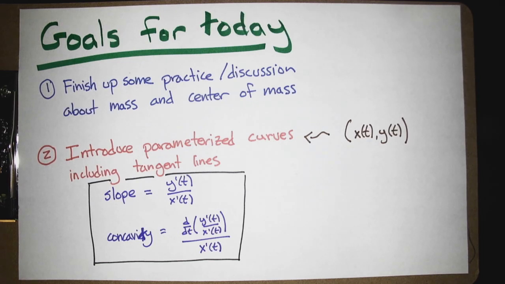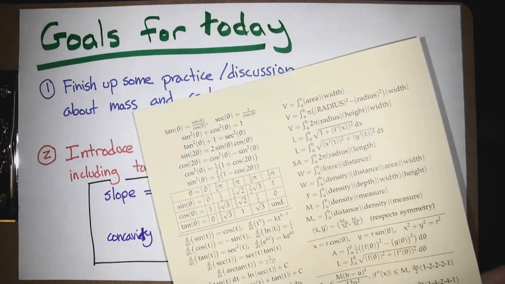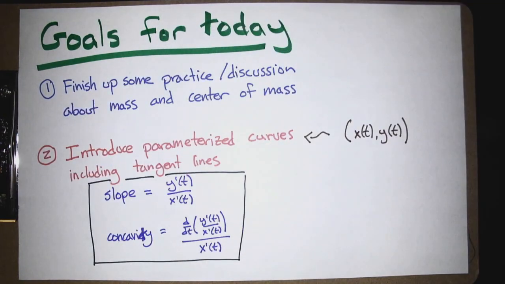There are some formulas here I wrote down. Now you might say, cool, where on the formula sheet are those formulas? And the answer is, they're not there. The formula sheet doesn't have everything. I know. So it's good to know things, so be ready, because you might be asked questions like find tangent lines, or find the second derivative, when you have parametric curves. The double derivative? Yeah, that's what this is. Yeah, we'll talk about it.